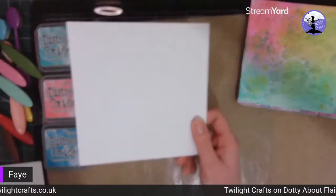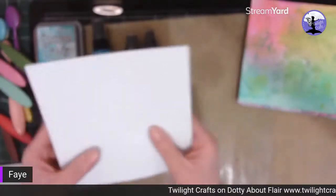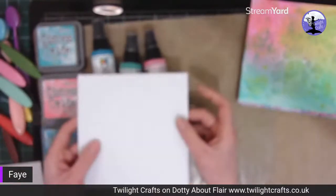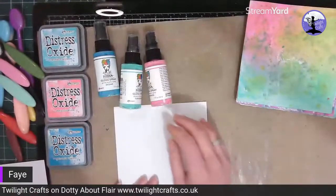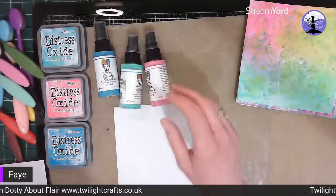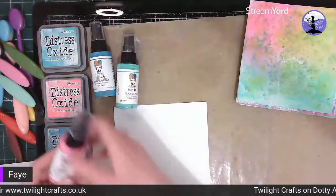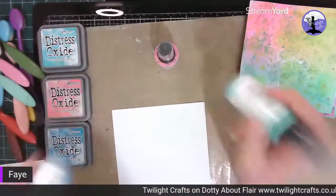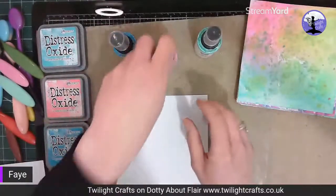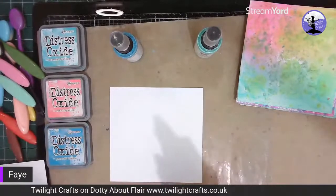We sell this in the shop cheap as chips, but it's really smooth and it's almost like the sort of quality of foundations paper, but a little bit cheaper if you're using it on mixed media. So they've got a ball bearing in, so you give them a bit of a shape to get all the pigment going, and then you can just make a complete mess.